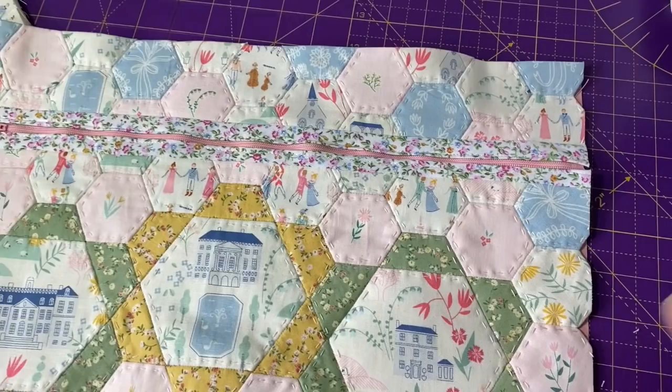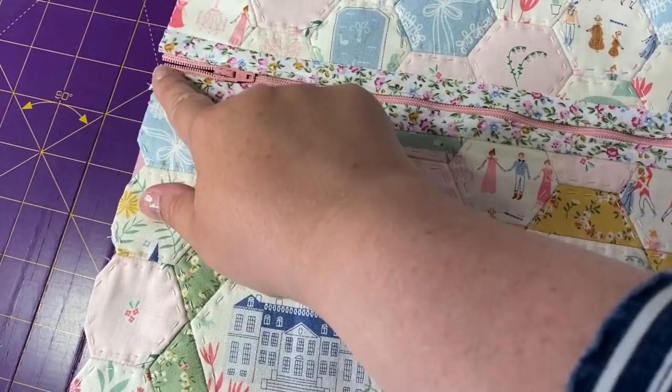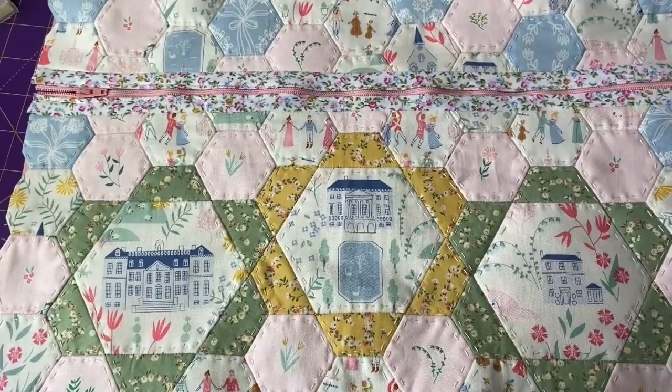So after installing the zip, I trim those points off around the edge just to square it all up. And those little gaps won't matter because I'm going to bind the whole thing with bias binding, and that will cover those little gaps up.